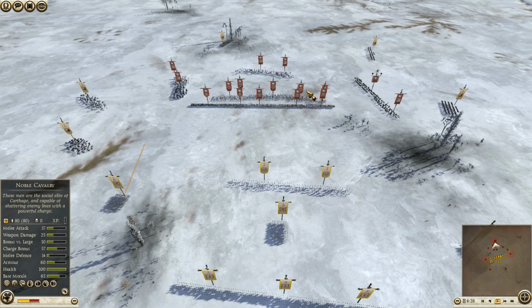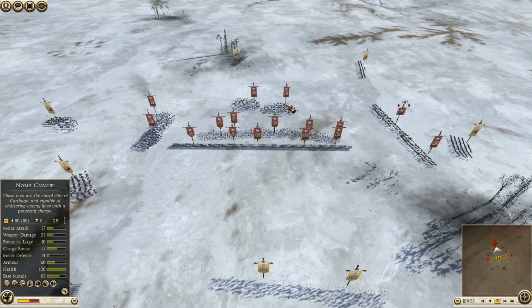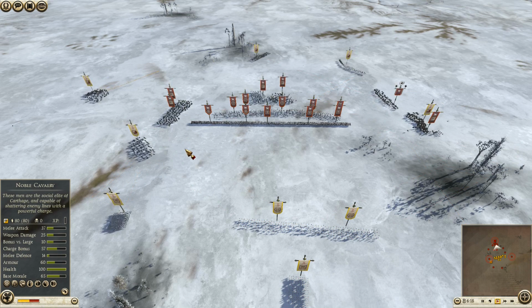So you can see where my Celtic Light Horse is. They're both kind of moving in, and instead of you charging after them, you're pulling your cataphracts closer to the center. I think that's a really smart move. And yeah, go ahead.